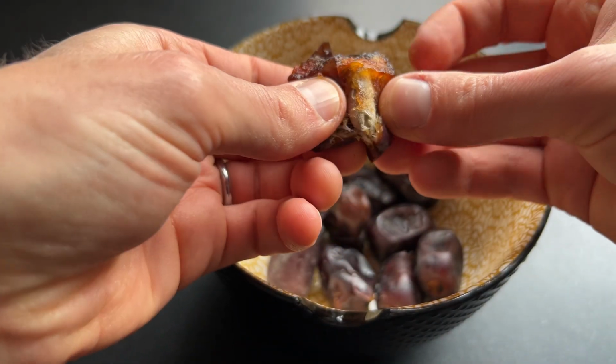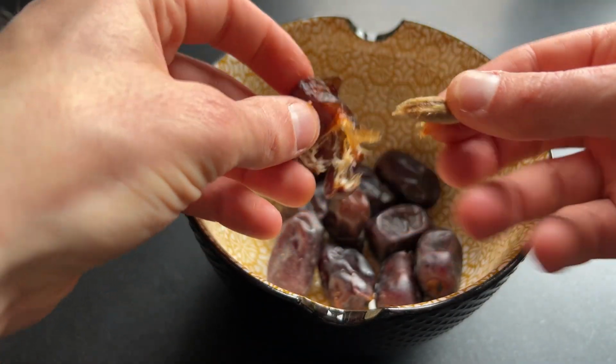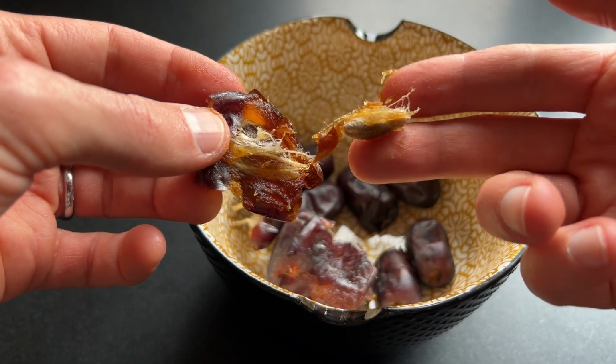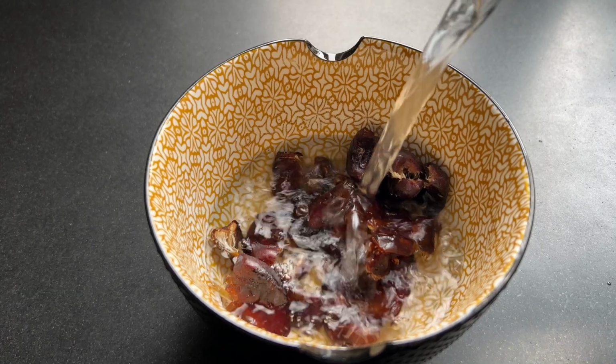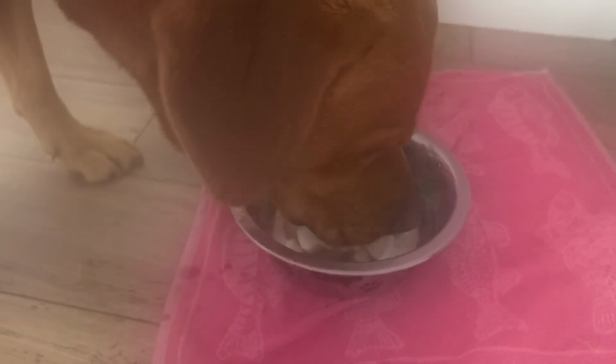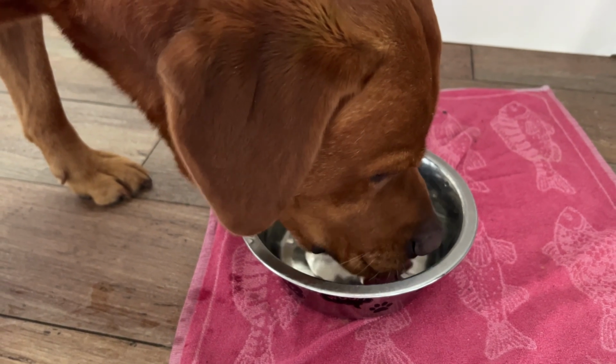We need to prepare our dates before eating, so make sure you remove the pit of the date. This is also a good way to check for mold or any other nasty stuff. Submerge the dates in hot water for around 5 minutes and set them aside. Make sure to hydrate yourself too in this bloody heat.